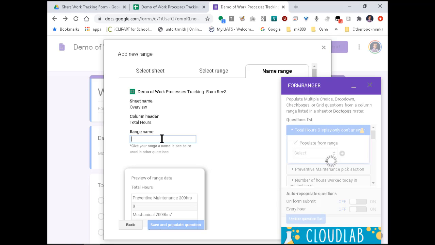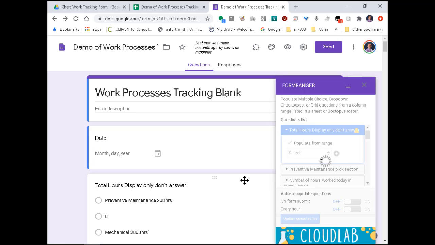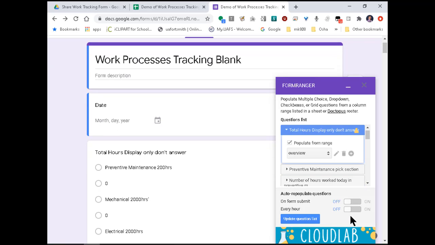We'll give it a name. We'll call it Overview. We will save and populate the question. And click these two boxes here, because that will pull the data every hour from your spreadsheet and put it into your Google form.